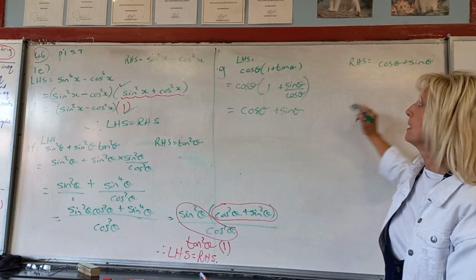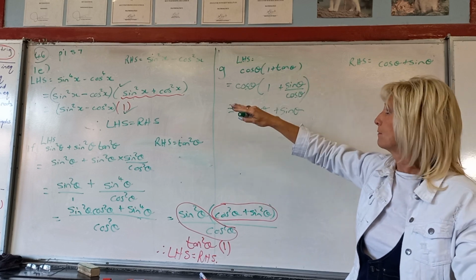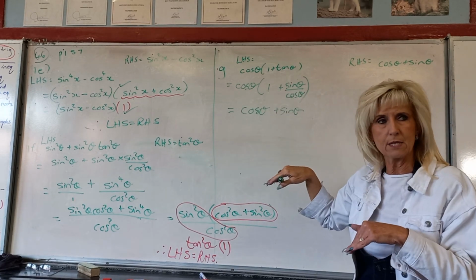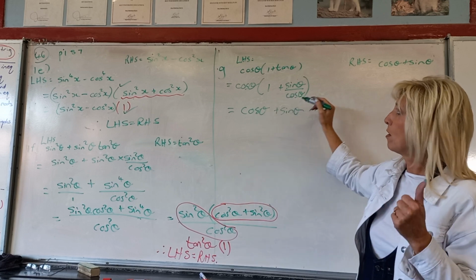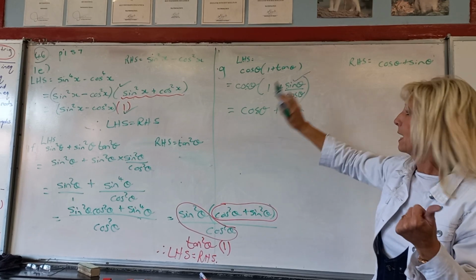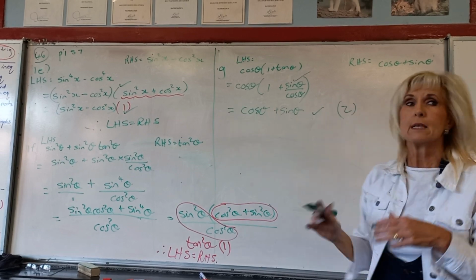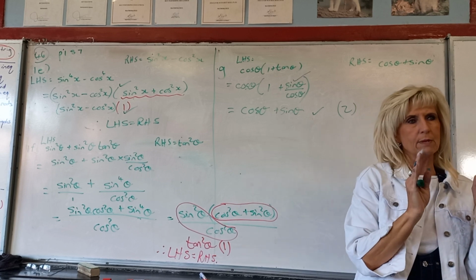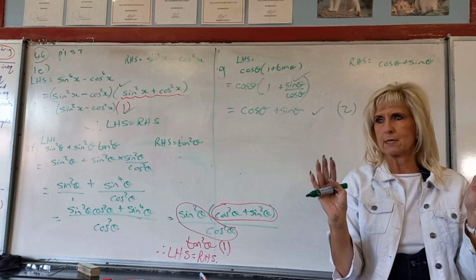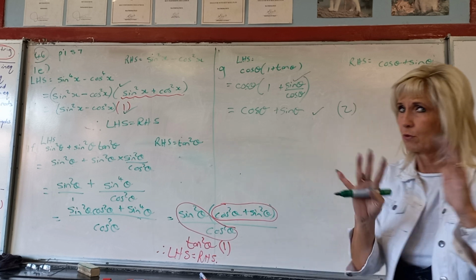You with me? Golden rules, tan becomes sin over cos. Now, if you had distributed first, then made the tan sin over cos, it would have come to exactly the same answer. So it would have been a mark for sin over cos and a mark for the distributive law. 2 marks again. Then this is definitely just level 2. I want to say it's almost level 1, but normally left-hand side, right-hand side falls under level 2. Are you all on board?